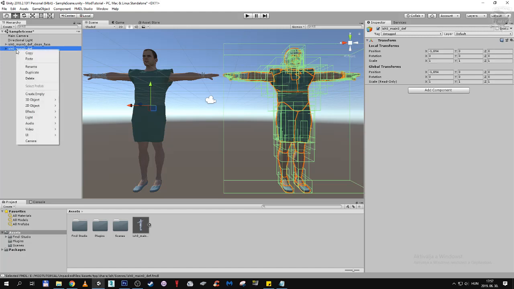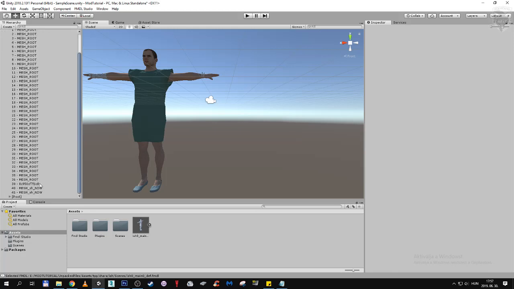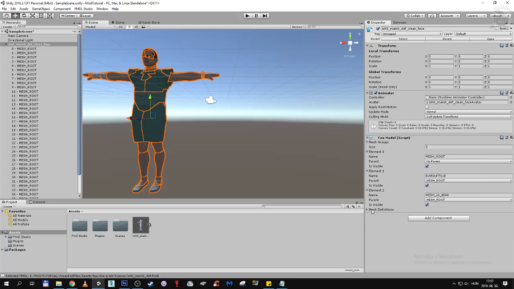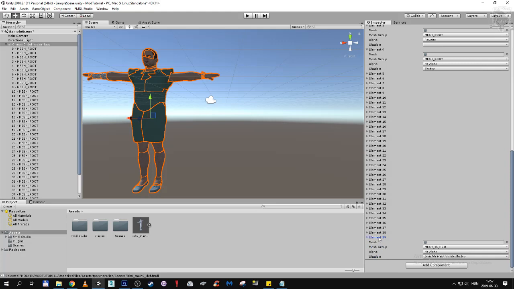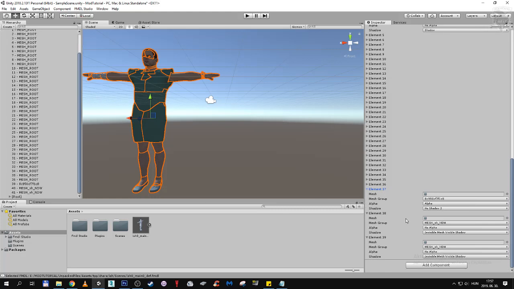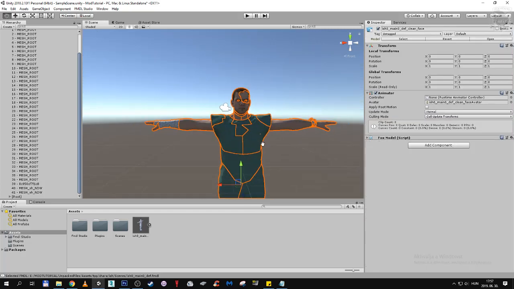For now we can also delete Ishmael, because we don't need him anymore. Let's check on the Fox model component again. Mesh definitions, 40 mesh definitions. Yes, and it's updated. So you can see it only goes up to element 39 now. And these are the last 3. So 39, it's 8C95. It's matching again. So the Fox model component is basically set up. Alright.